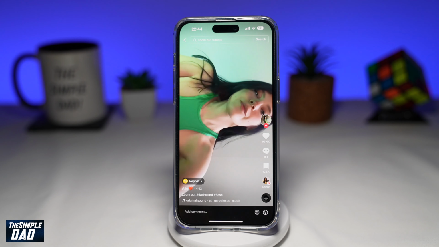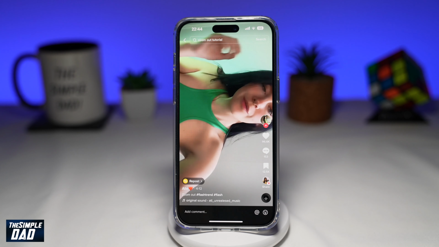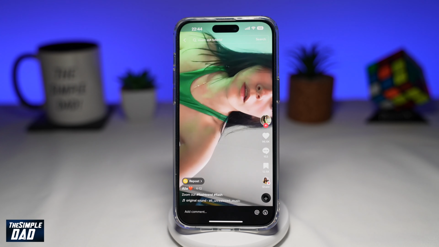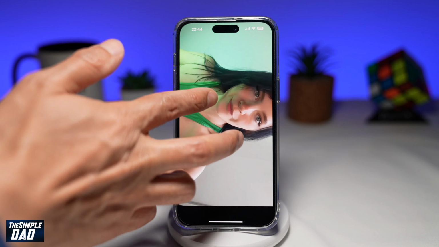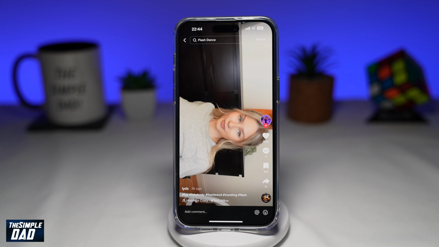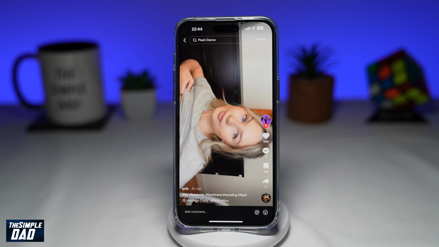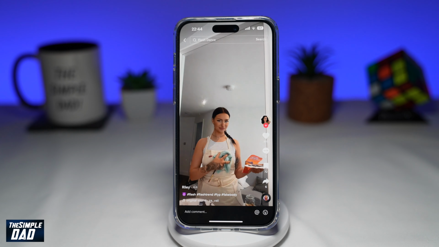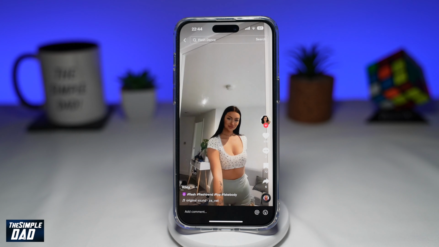So the question is, can you zoom out on TikTok? The answer is no, you can't zoom out on TikTok. The whole trend is a prank. And as you do that, nothing happens. So it's mainly for pranking users who are watching this TikTok video. So there you go. You cannot zoom out on this viral flash video trend you see on TikTok.